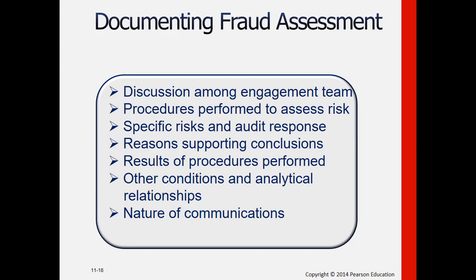What happened? What did we get? Are there really fraudulent transactions? Are these fraud risk factors contributing to those? Other conditions, analytical relationships. That's 1, 2, 3, 4, 5, 6. The sixth one. And the seventh one is the nature of communications. What is the way of communicating? Is it oral, is it written, or a combination? Normally it would be a combination, but the documentation is normally written.